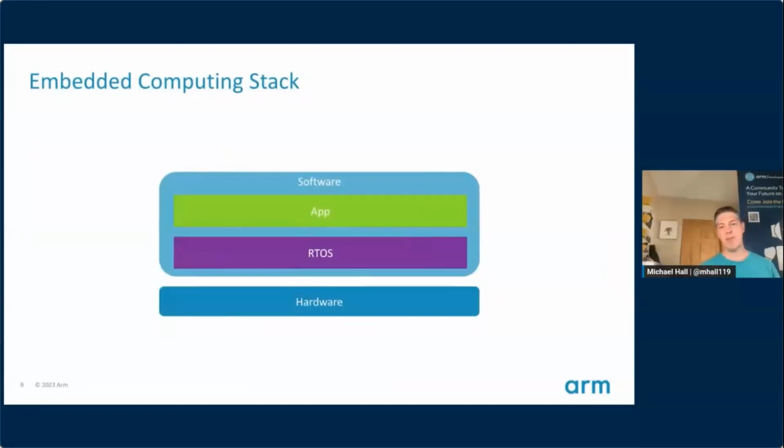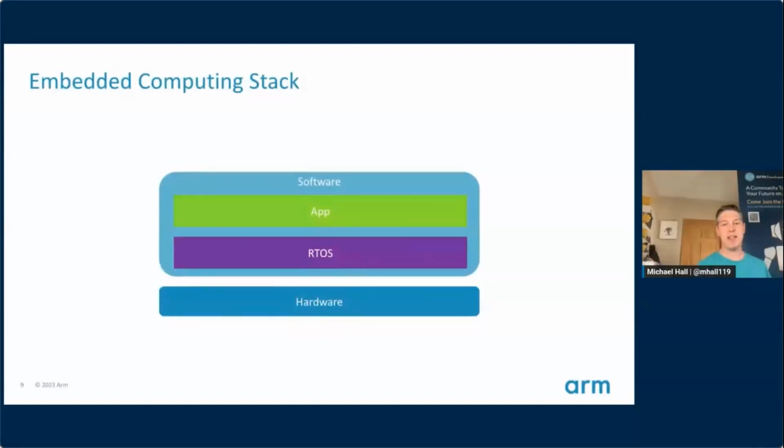So it sits directly on top of the hardware. Now the RTOS needs to know exactly what hardware it's running on. Part of your configuration and your installation process is going to be telling that RTOS the exact kind of device it's running on so it knows how to access the hardware on that. And then that RTOS provides an interface layer to your application, which sits on top of that.